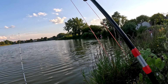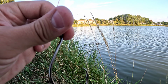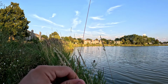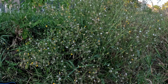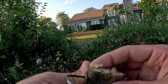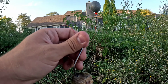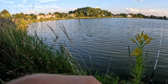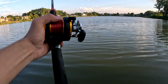Hopefully, it doesn't chew off the bait. And this rod, I got the monster circle hook on here, the 10-aught. I was leaving it on there for a different place, but I'm not gonna change it. I'm just gonna use this hook, because this rod would be more for like big flatheads. I'm just gonna put this big piece of shad on that hook, I guess. This thing launched out.